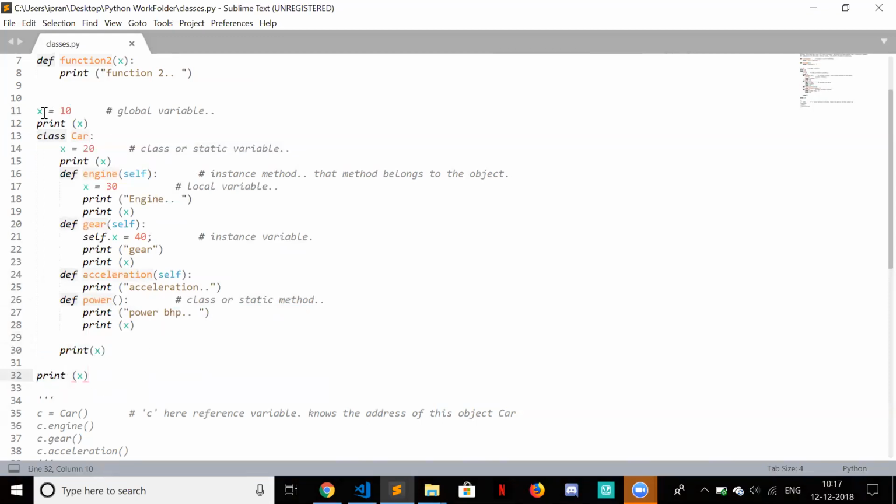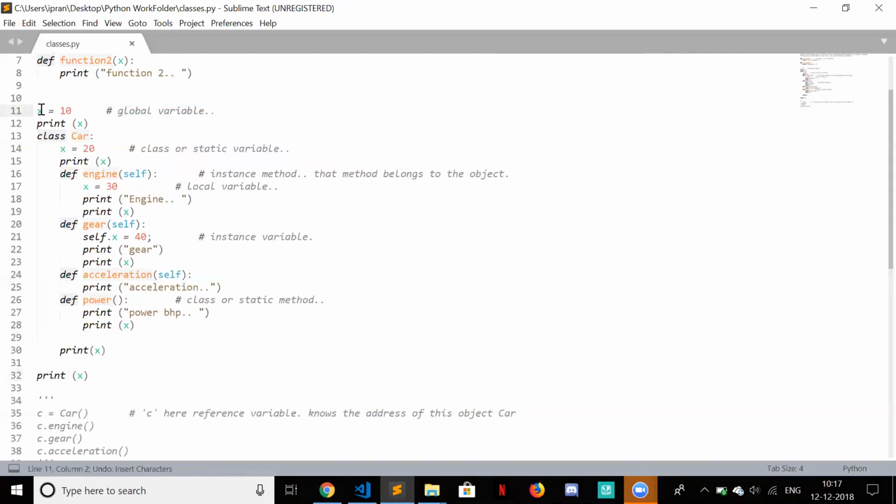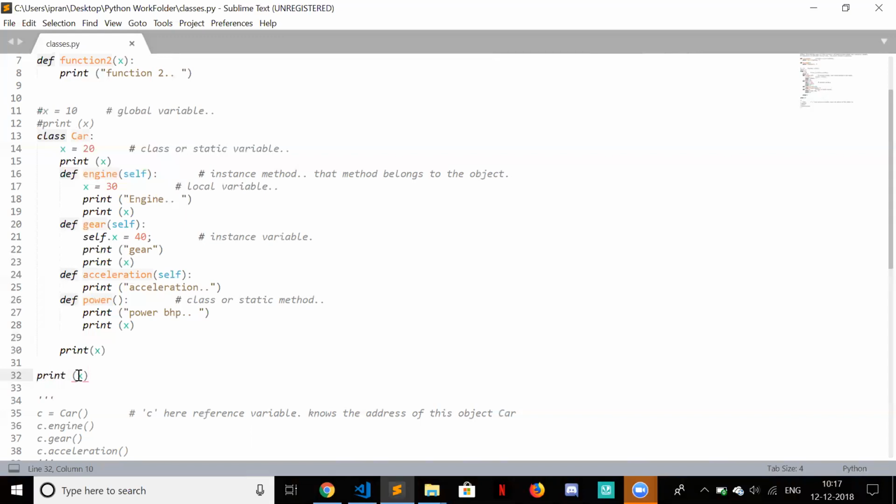Let's say I do not have this. What is the x value here? It's not defined, so it's going to be an error. It's not finding it anywhere because it cannot access the class variables this way. There is no such thing. So make sure about this.